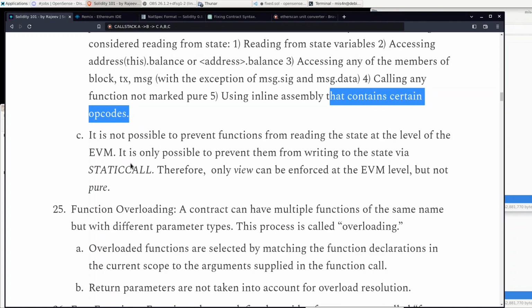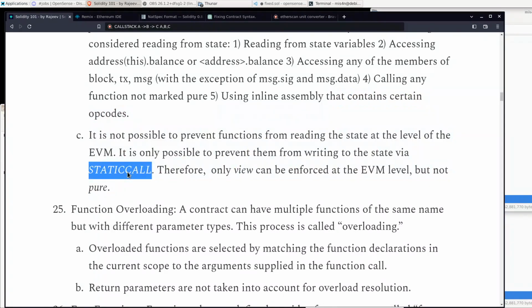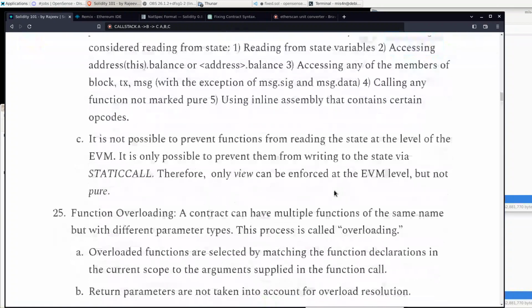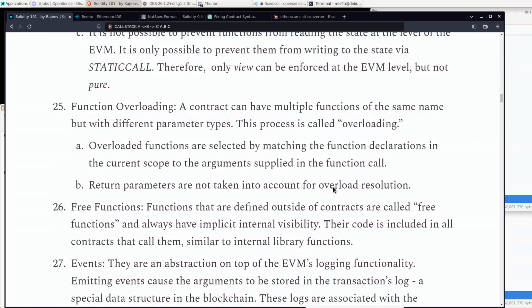So you know that when you do a static call, you cannot be writing anything. Therefore, only view can be enforced at the EVM level, but not pure. So I guess at the EVM level, a pure function will not be treated differently from another function. Just at the Solidity level, it allows you to protect it a bit better.